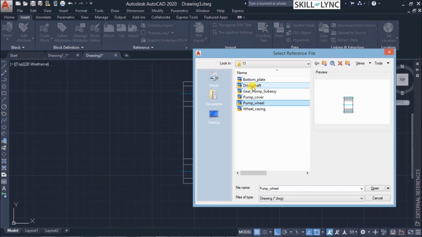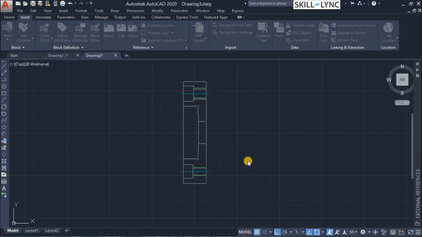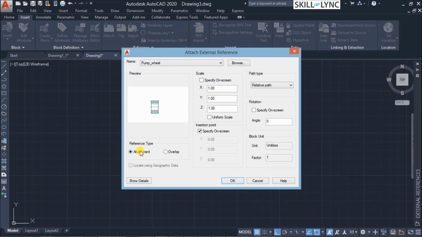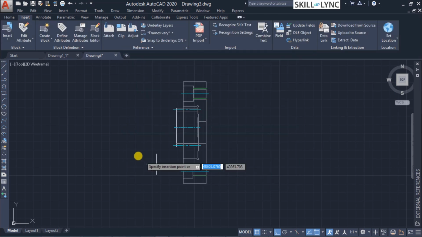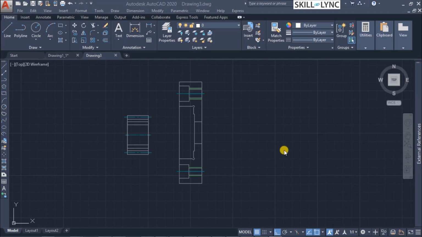Now let us go for the pump wheel, but this time let us insert it as an attachment. How the attach and the overlay vary is that when you save this document and then use this drawing as a reference in another drawing, you can see how the attachment and the overlay are affected.